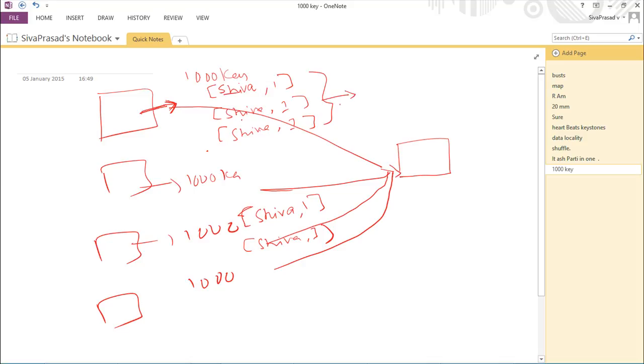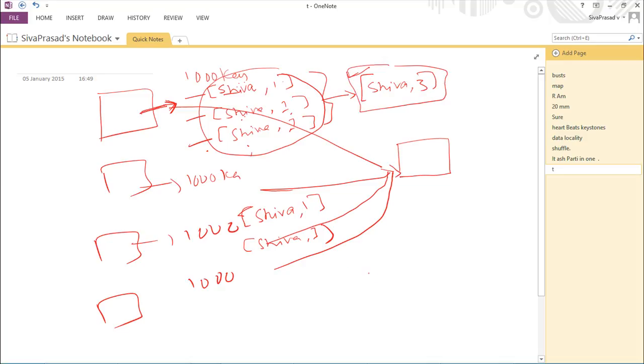So for these 3 key value pairs, it will emit only one key value pair, Shiva, 3. These 3 key value pairs are combined together into one single key value pair. So that is a combiner. The combiner aggregates all the key value pairs having the same key, and emits a single key value pair.